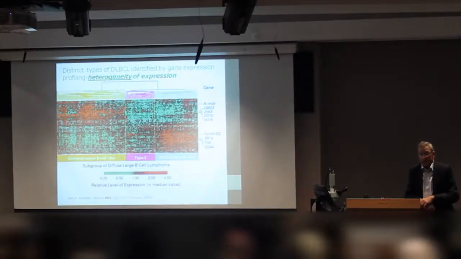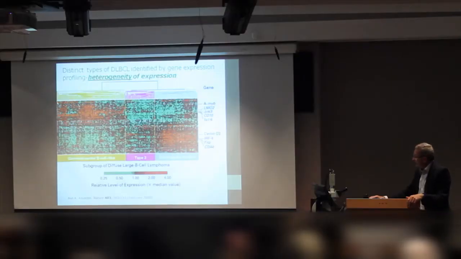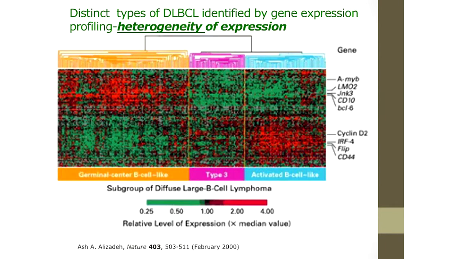So the first thing I wanted to talk about was some of the new advances in biology and diagnosis. This may look a little complicated. Certainly, a very colorful slide. This is a slide that shows gene expression profiling. What we're doing is taking RNA from a patient's lymphoma and looking at what genes are expressed in this lymphoma. This is composite data. Each one of these columns that you see across here represents a different patient. So we have about 120 patients here that have had this gene expression profiling done.